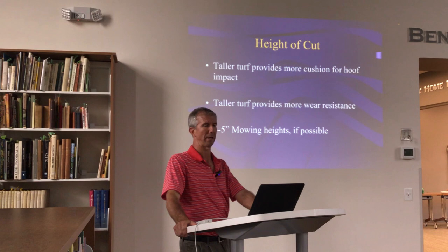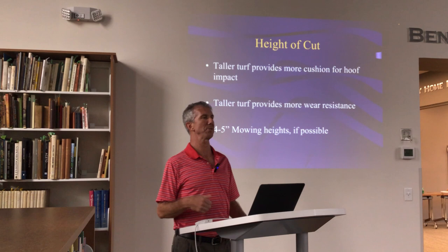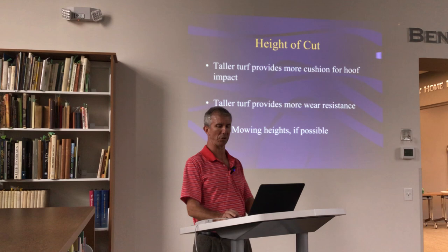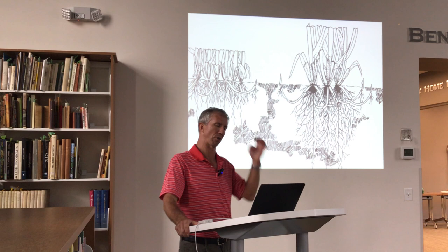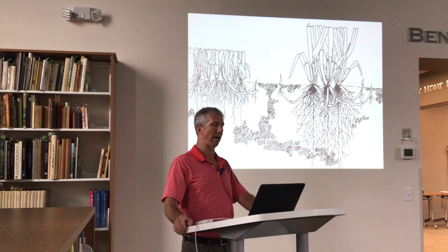But where we've got a 2,000-pound athlete on that surface, we want to try to have as much leaf tissue available as possible. That said, I know that your lawnmower or your tractor is only going to mow so high. So just keep in mind that the higher you can mow for that functionality, the better the health of the grass will be. This is a pictorial description from a classic turfgrass textbook illustrating this point: the taller grass there on the right will have a deeper root zone over time, whereas the shorter grass on the left will have a shorter root zone over time.